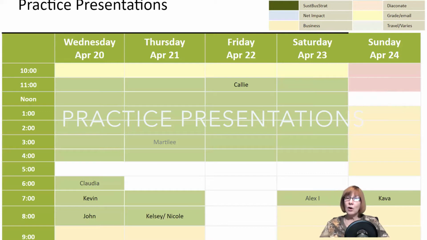Normally, well, pre-COVID, we would make you come in to the sustainability lab unless you were not co-located, just because it really is helpful to see how the slides look on the screen, because it's different from the way they look on your computer. And so it's very helpful.